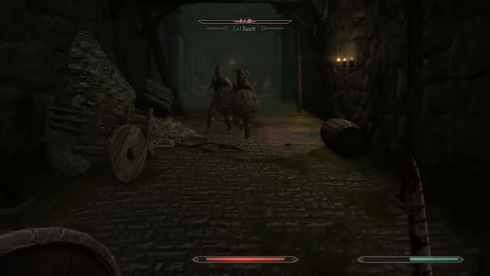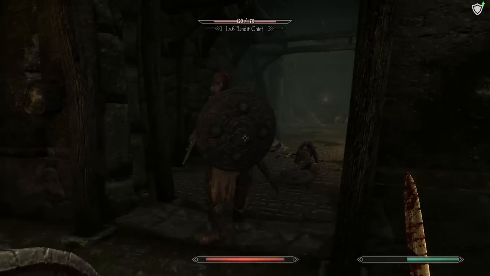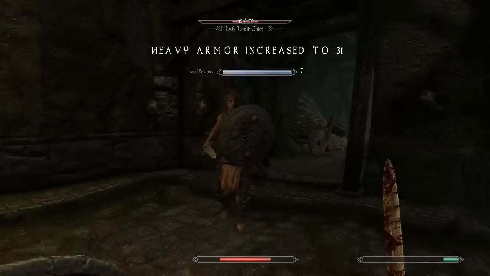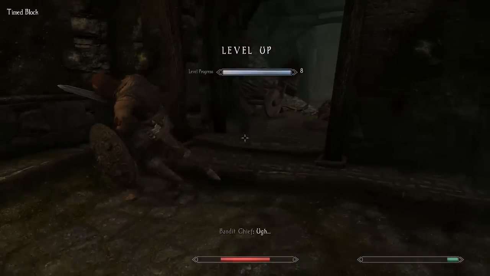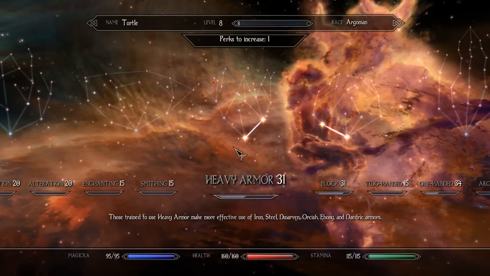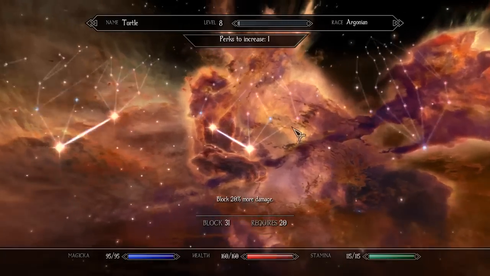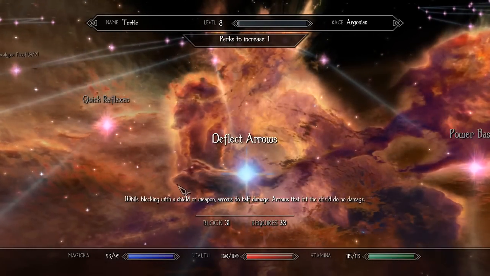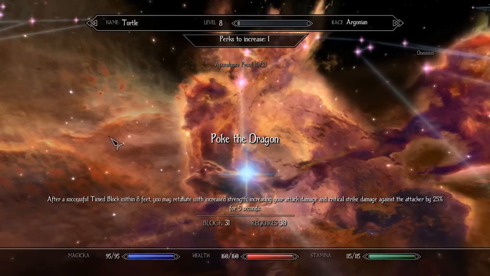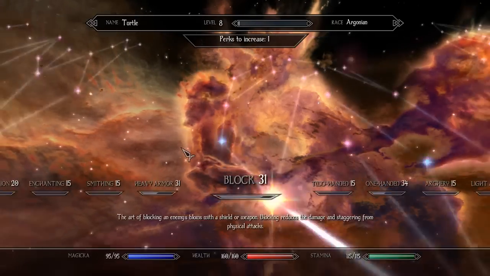It's two dragonborns. Oh, he's got a lot of health and he's staggering me rather. Oh, he's done. Nice. Level that up. And we could do this. Or we got deflect arrows. It's a possibility. We've also got poke the dragon. After a successful timed block within 8 feet, you may retaliate with increased strength, increasing your attack and crit damage against the attacker by 25%. That is nice.